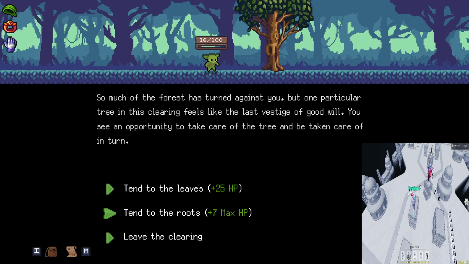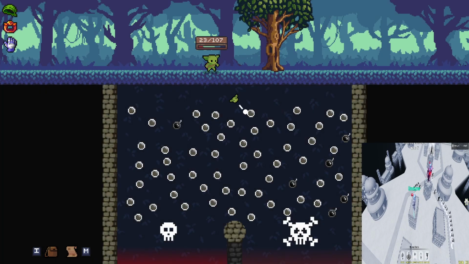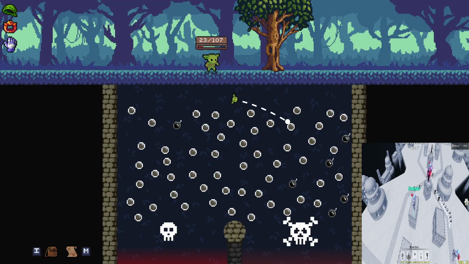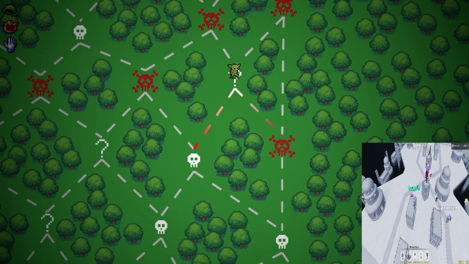Okay. Yeah, I want more max health. I'm gonna take care of this tree. It'll heal me or whatever. Now I want to go to the right. Here we go.